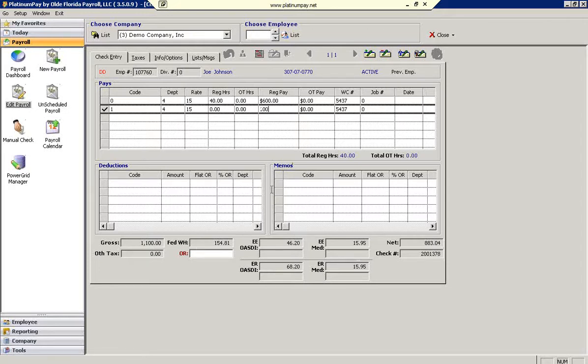Now, you'll notice nothing's changed down here. We haven't yet asked the check to recycle. And the button that allows us to recalculate and remain in the check is the asterisk key on our keyboard. I'm going to press that now. I want you to keep your eyes here on this, and you'll see that all this gross to net will change as I now click my asterisk button. See how that recomputed? That is the shortcut for, hey, I'd like to calculate and see the results of my work.